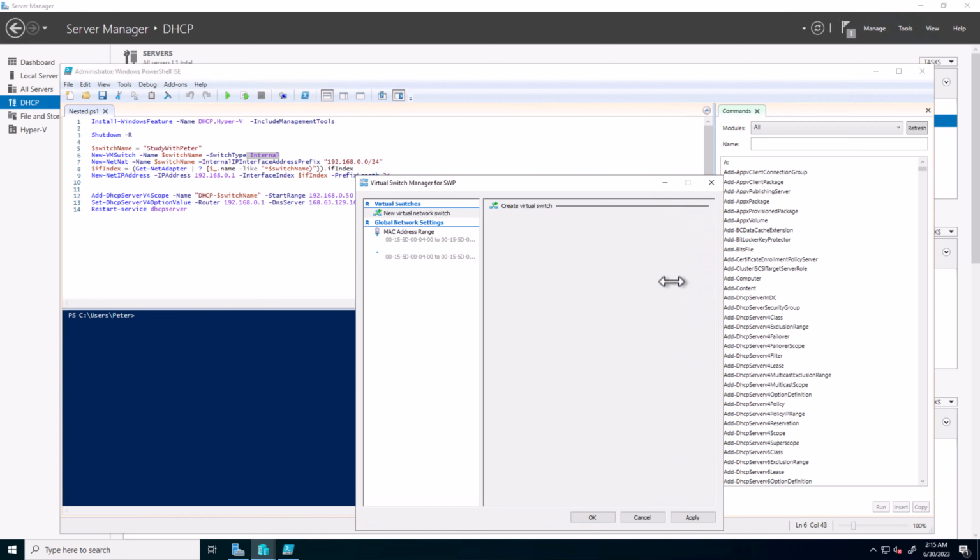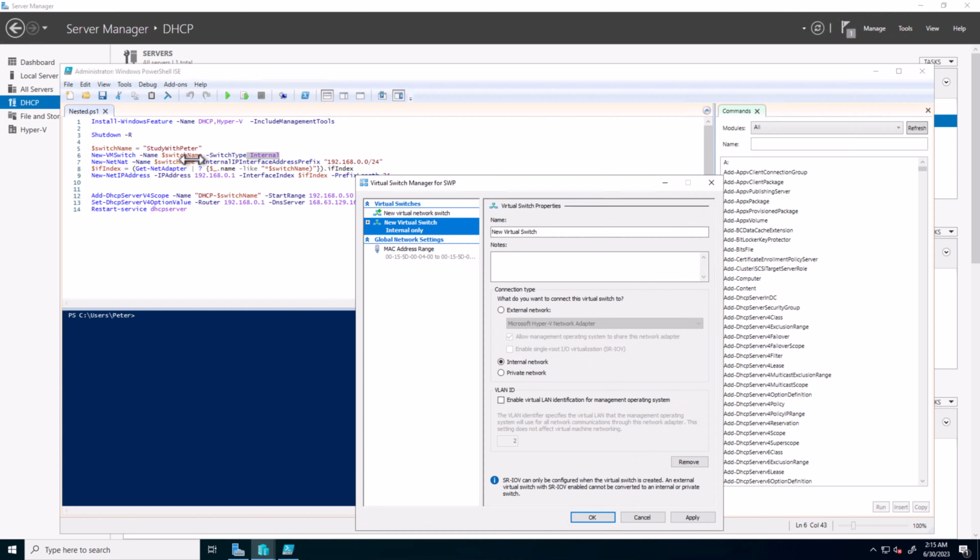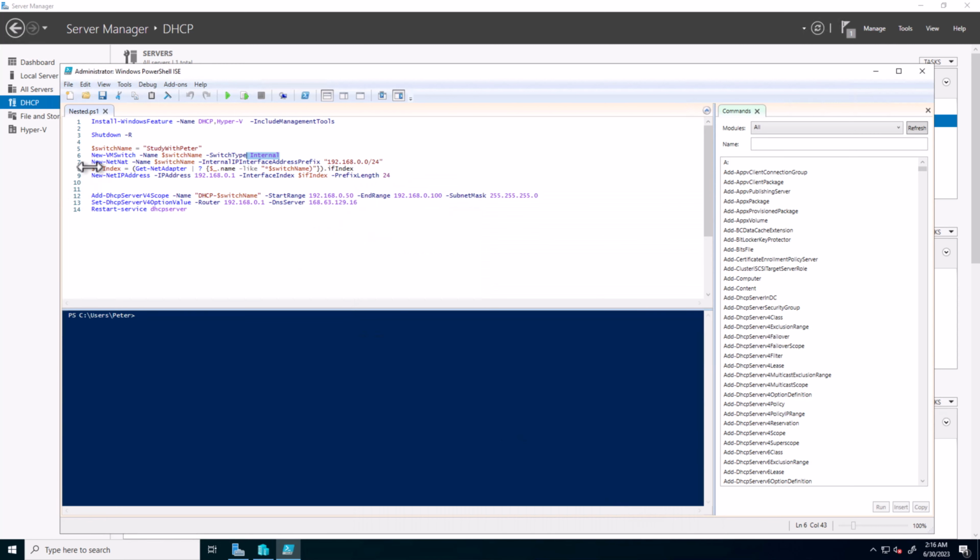So the same thing, if I click create, I fill in the name, and I tell it to get a new network, New-NetNat, and I'm calling back the name. I'm applying the IP address that I want in that range. Let me just cancel this. So I'm also calling some variables right here, and I'm doing a New-NetIPAddress so that I can have an IP address associated with this switch.